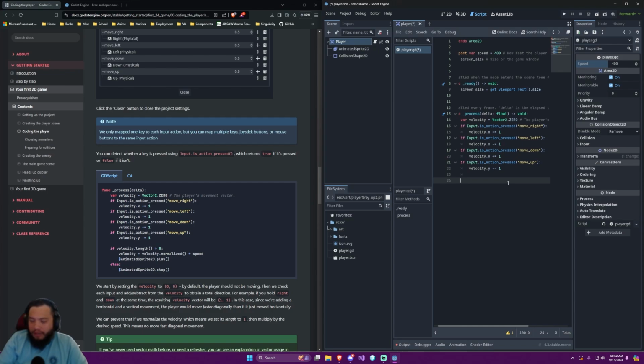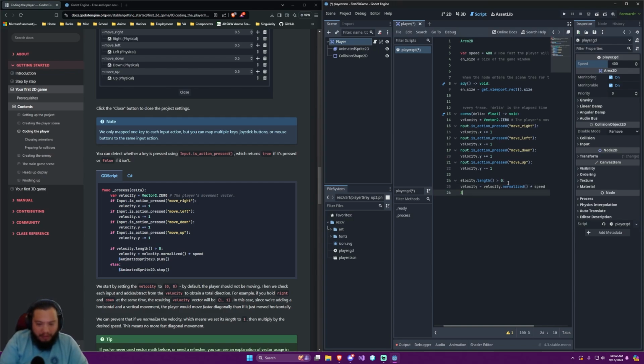So that gives us our velocity. Then if the velocity length is greater than 0, what are we going to do? Take the velocity, and we're going to normalize it. And we're also going to multiply it by the speed, so we know how fast we're going. And then I don't know what this is.